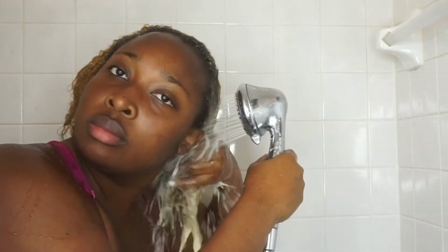I leave the mask for 30 minutes to an hour. You can leave it more if you want, but for me, I just don't have the patience to just sit there. I definitely recommend leaving it for an hour so you can see the full results. After an hour, I wash it off. Oh my gosh, your tub is gonna be so gross.